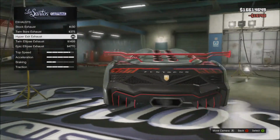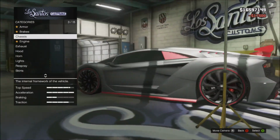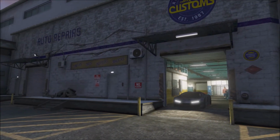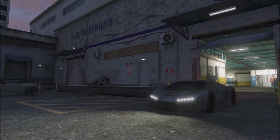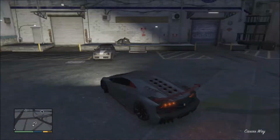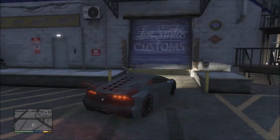Anyway, I'm just going to quickly customise this car to how I want it, including engines and all that, brakes, chassis, yeah. Oh, no, that's not it. And then I'll show you my favourite design, apart from the one that I've got on my car, which I showed you earlier, which is the gasoline green and hot pink.